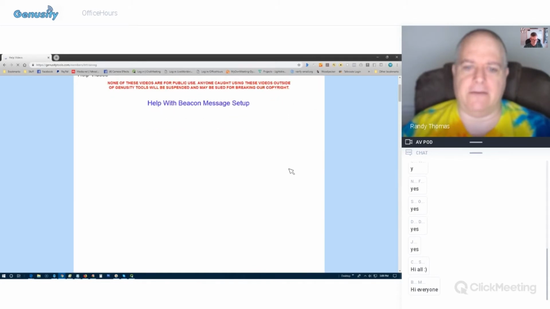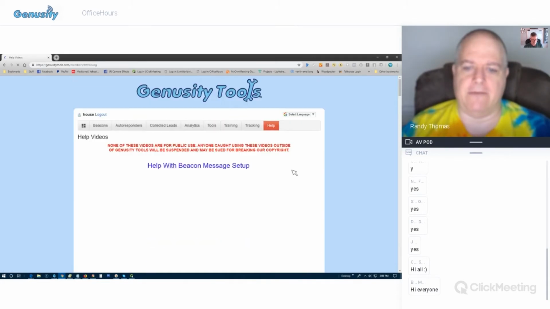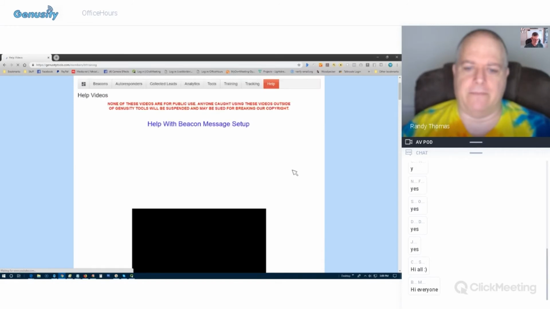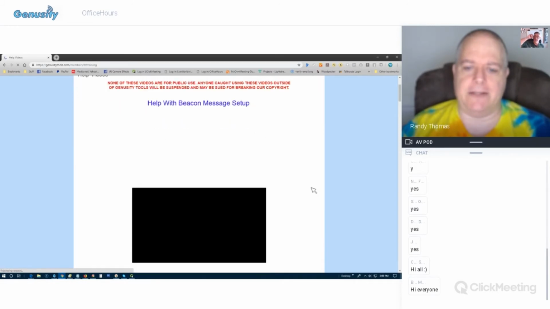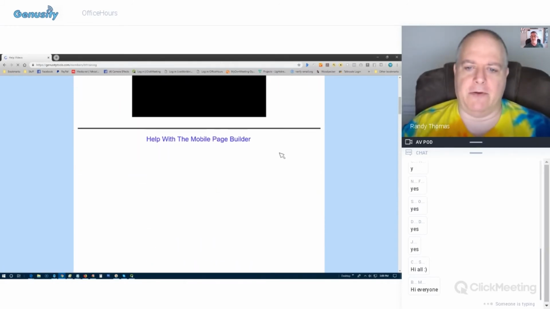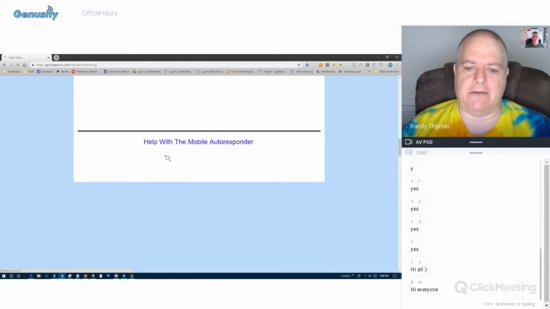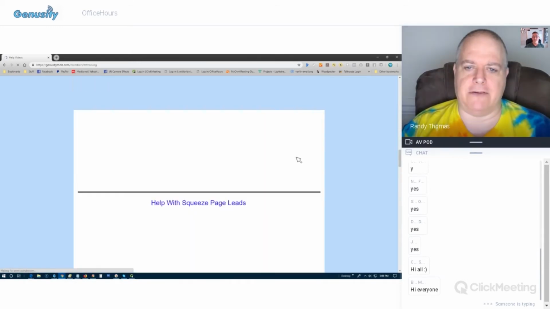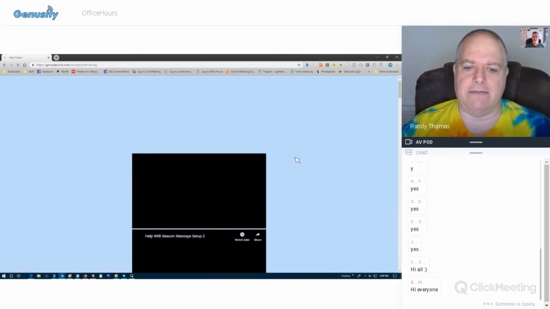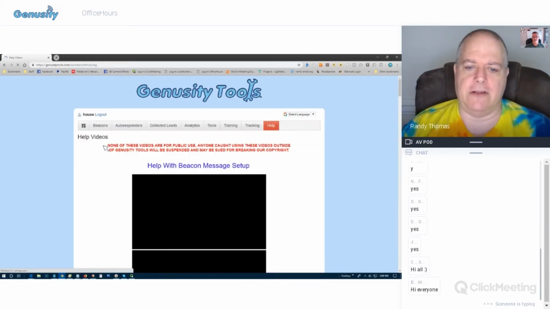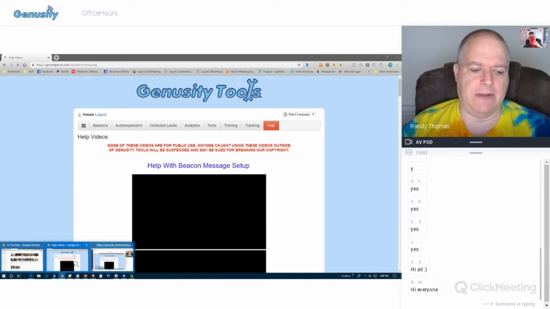Once they decide to load here, you may have to give it a minute or two to load them. But this is how you set up your message. Here's how you use the mobile page builder, the squeeze pages, help with squeeze page, autoresponders, all that stuff is going to show up over here. So you have all kinds of videos over here that you can watch on how to set that up as well. So that's how you do it.